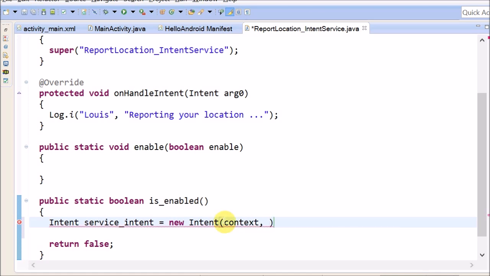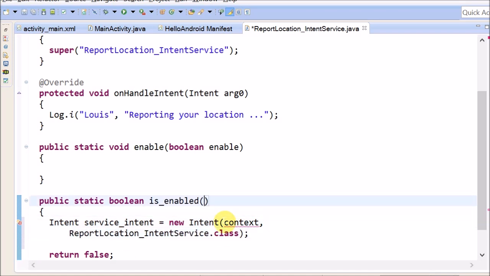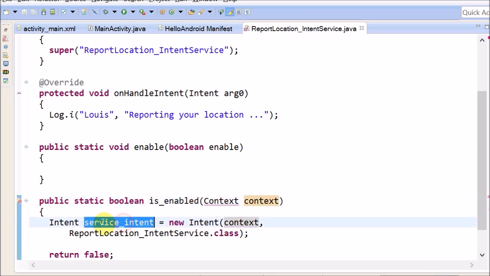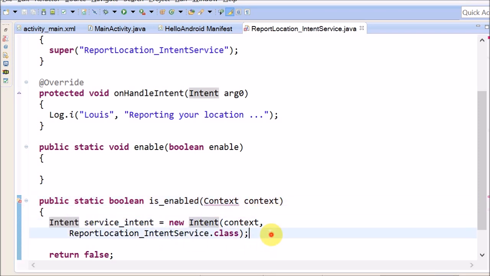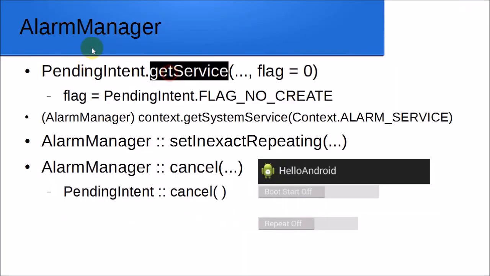The service I'm trying to start is this one, right? So the context needs to be passed in, because the creation of this needs it, and also this crucial function, PendingIntent.getService, requires it.